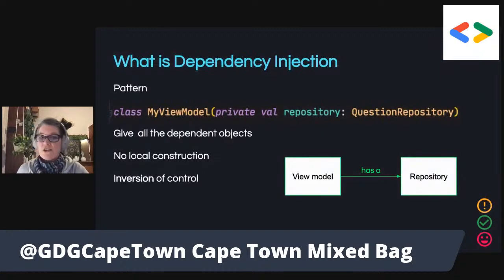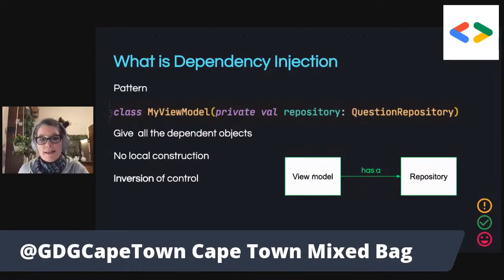Okay, so just to get a start. What is dependency injection? Well, dependency injection is just a software pattern. All that it says is that if you instantiate an object, everything that the object needs has to be passed into the constructor, for instance, or the object needs to get whatever it needs elsewhere, and it mustn't instantiate any of the objects itself. So there's no local construction, and it's also called inversion of control because the object that you're creating doesn't know how to build the parts that it depends on.